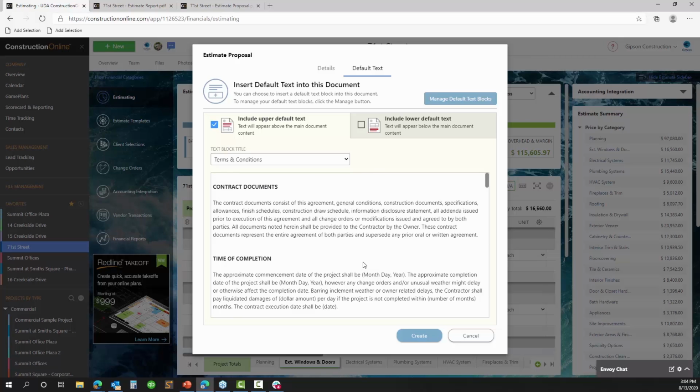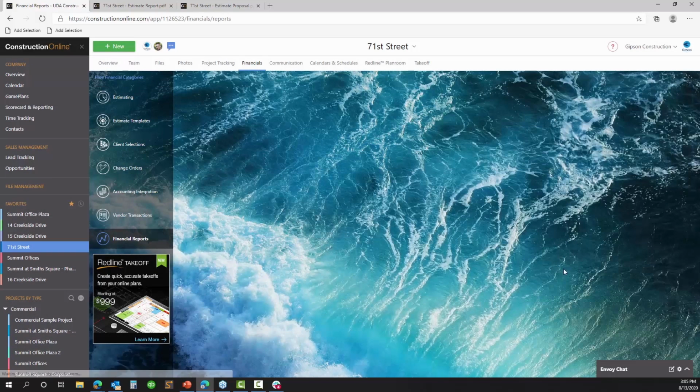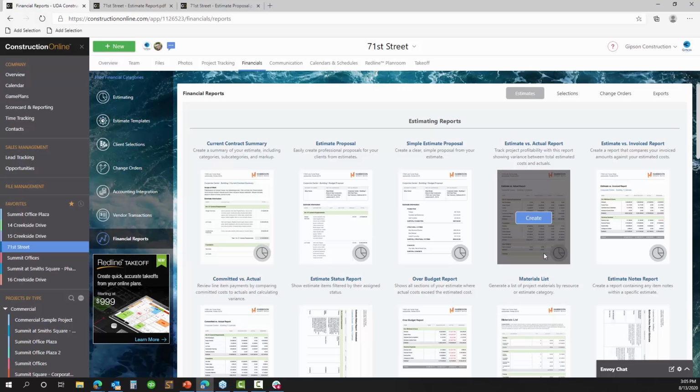So if you want to have a lien section, you can go ahead and add it either to your general terms, or you can create one of these text blocks to drop in, not only to proposals, but other things you can do with the estimate within the financial reports. We can take this information and turn it into things like purchase order documents, quote requests, materials lists, and all sorts of job costing reports. So you'll be able to use those blocks of text for all sorts of purposes. So you definitely add that in.